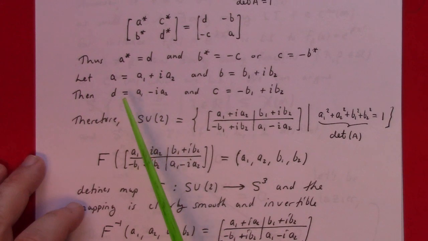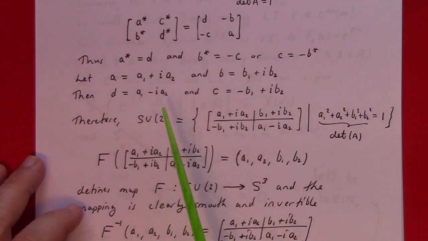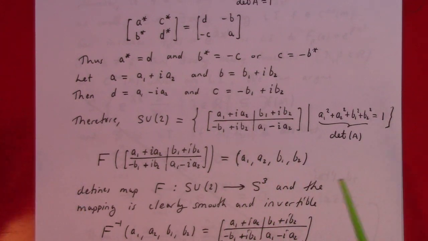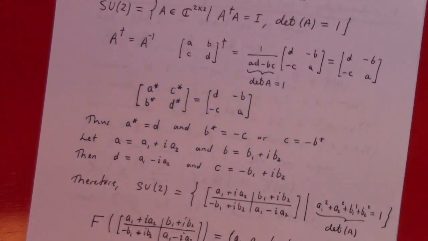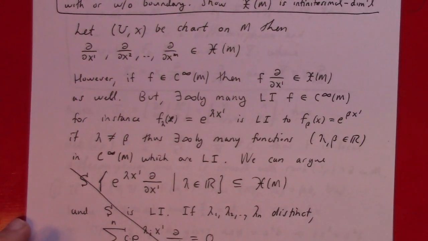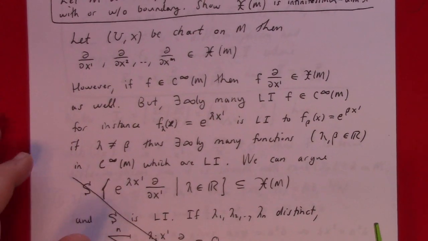And if we put in real content, then we see that the pattern of the matrix is this. And once you write that down and you realize that the determinant of the matrix is the length of A1 plus iA2, comma B1 plus iB2, if you think of it as a 4-vector, it just becomes obvious that the diffeomorphism here is going to be this maps to that, and the inverse is clearly that. And it's smooth, it's invertible. So okay, SU2 is diffeomorphic to S3. Hooray. Now, if you don't drill down into what SU2 looks like, then that will be much harder.